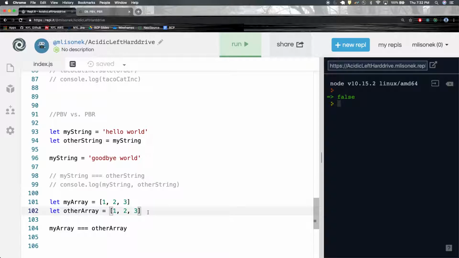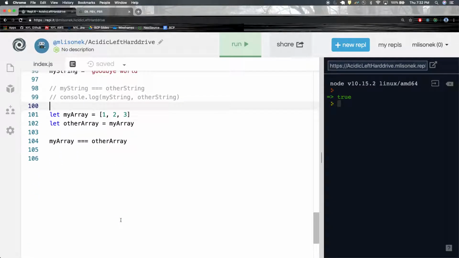So if you set this, but now, if you set this equal to my array, now it is true. Because, let me scroll up for you guys. Because my array is referencing this object, right?